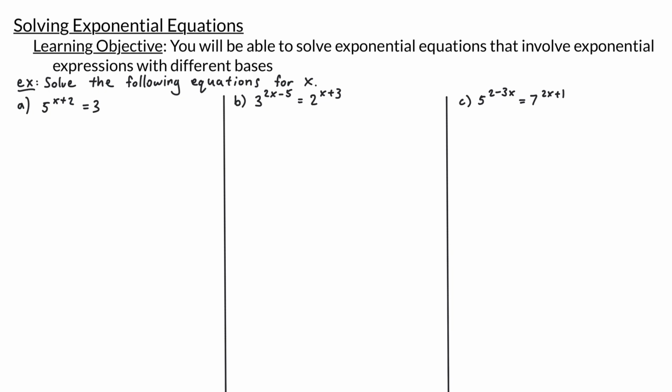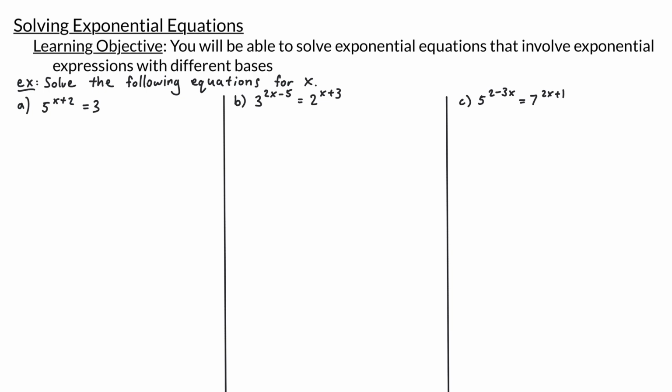In our first approach, we can think what operations are being performed on the x. Well, we see that there's a plus 2, and then we have an exponentiation with base 5. So if we undo those operations, we can isolate x. So the first thing we want to undo is the exponentiation, which means that we want to perform the inverse operation, which is to take the logarithm with base 5.